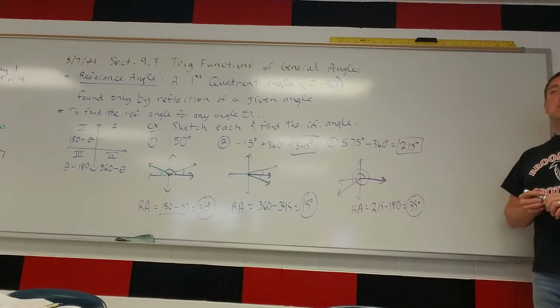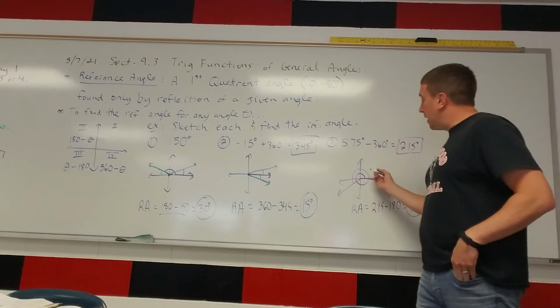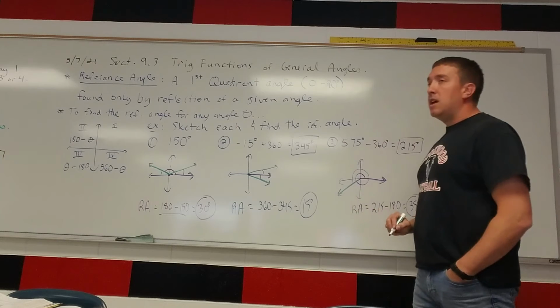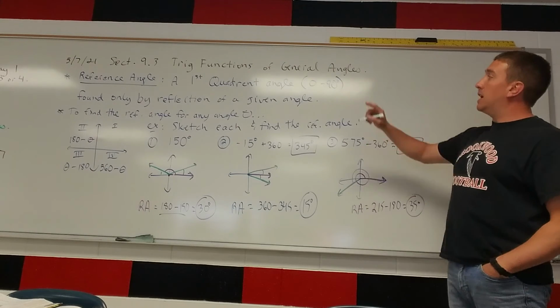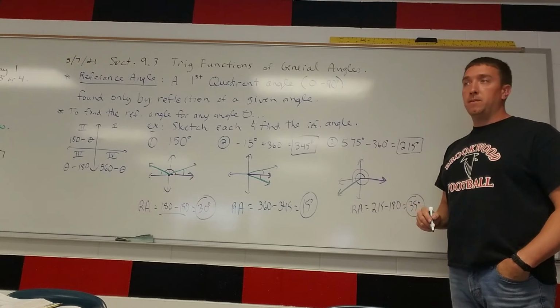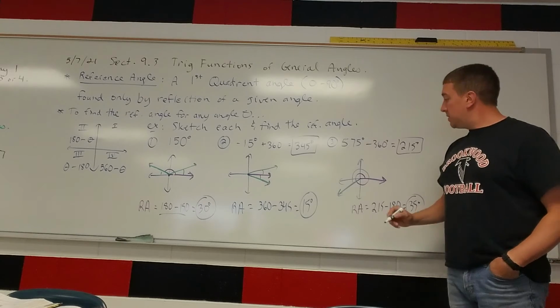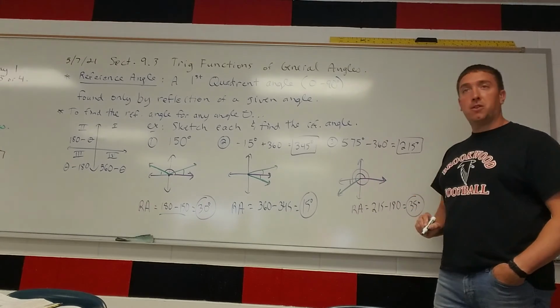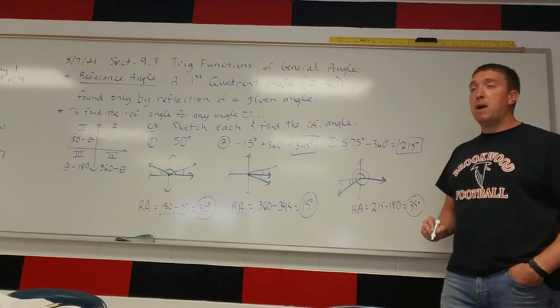Now, one more time, just watch. Okay, watch what I've got here. In quadrant 3, is there a direct reflection that gets me all the way up into quadrant 1? No. You have to almost say, look, this is an extra 35 degrees right there. I already did that math in my head, right?